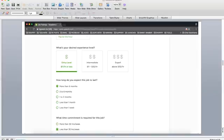And if they say that it would only take them 10 minutes to do it, well, then you could look at their hourly rate and say, okay, their hourly rate is $60 an hour, something extremely high, but if it only takes them 10 minutes, maybe they'll just charge $10 to remove a watermark. So it doesn't really matter what somebody's hourly rate is, it matters how long it takes them to complete a task. Just because somebody's cheaper per hour does not mean that they're better. Okay, you've got to really take that into consideration.